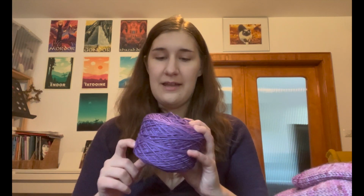And I'm using Wollmeise DK again, which I have a lot of, and it's my favorite yarn, so I use it quite a lot. And this is the colorway Amethyst Light, so amethyst like the gemstone. And they have different versions of this, like dark, medium, and light, and I chose the lightest color because it would be really nice for summer.